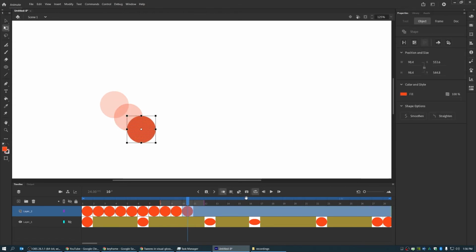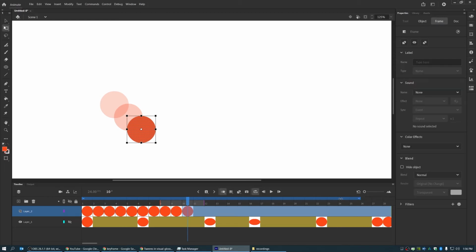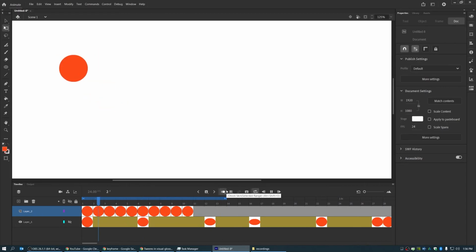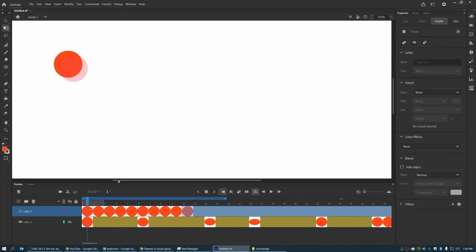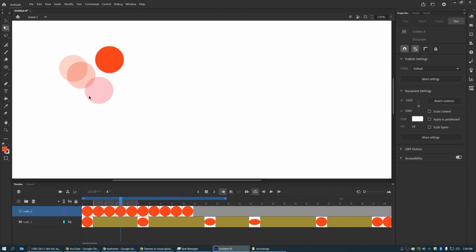I think you get the idea of where I'm trying to go with this. Let's see what that looks like. Oh, yeah, that one frame really does make a difference, huh? All right, let's move this back here and see what that looks like. So I mean, there's nothing wrong with frame by frame animation, but you see, it takes a lot longer.